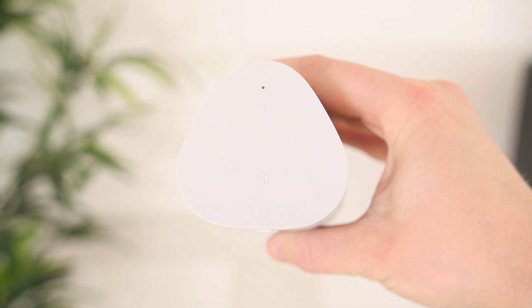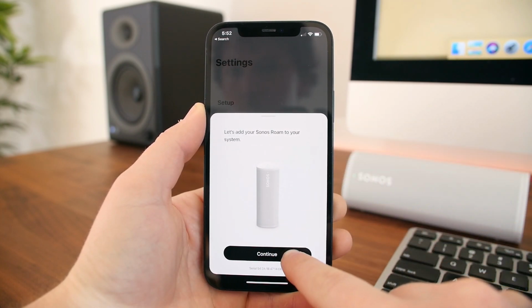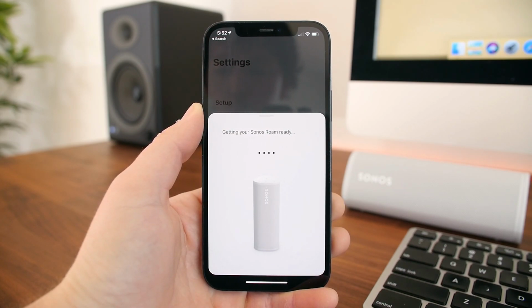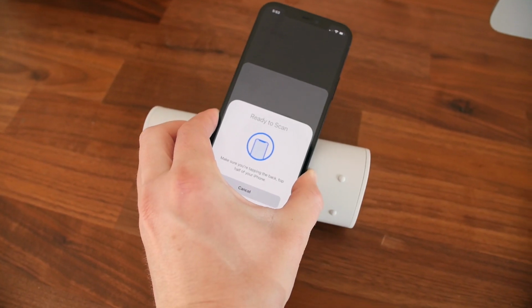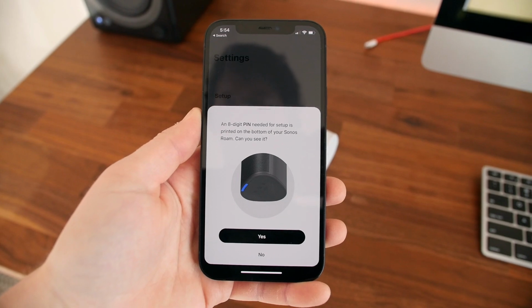Another appealing aspect with Sonos products is that they're really easy to set up, and the Roam is really no exception. You can go into your Sonos app, and chances are you'll see the option to add your Sonos Roam already there in the main settings department. From there, it's just a matter of walking through the prompts, tapping your phone against the speaker to pair it. If that doesn't work for some reason, you can type in the pin on the bottom of the speaker and it'll start connecting to your Wi-Fi and getting itself set up.